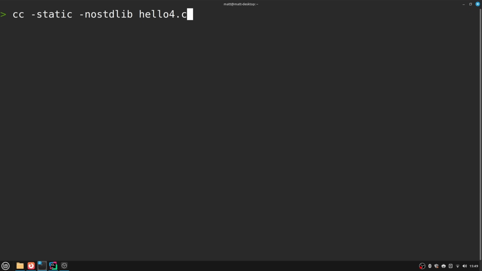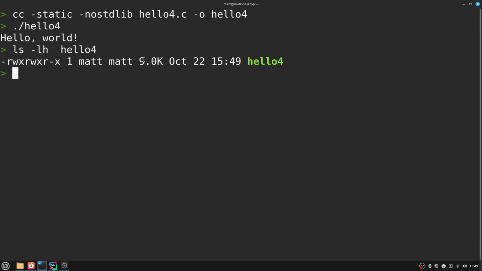All right, so let's try this one more time. First, we'll compile it. All right, no warning from the linker. And let's give it a go. And no more crash. The program successfully exits. So this time I think we really are done. Let's just do one more sanity check. Let's take a look at the size of our binary, and it's now 9 kilobytes, which is smaller than our original dynamically linked binary. So I think that's a good sign.